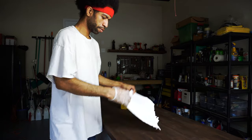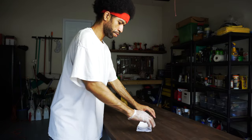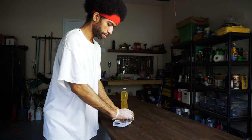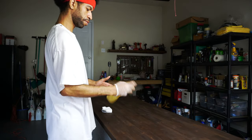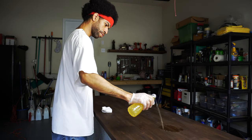Now it's game time. To apply the poly, I just cut up an old shirt and folded it as seen in the video. I folded it this way because it makes it easy to apply and spread evenly. So after finishing folding the cloth, it's time to pour some poly onto the countertop. I used a bottle to mix the poly with because it makes it easy to apply, seal, and store when done.